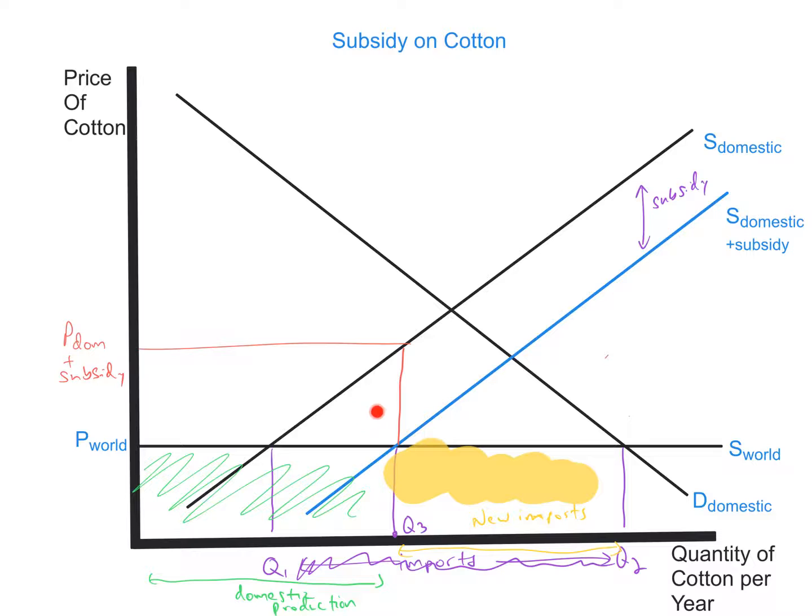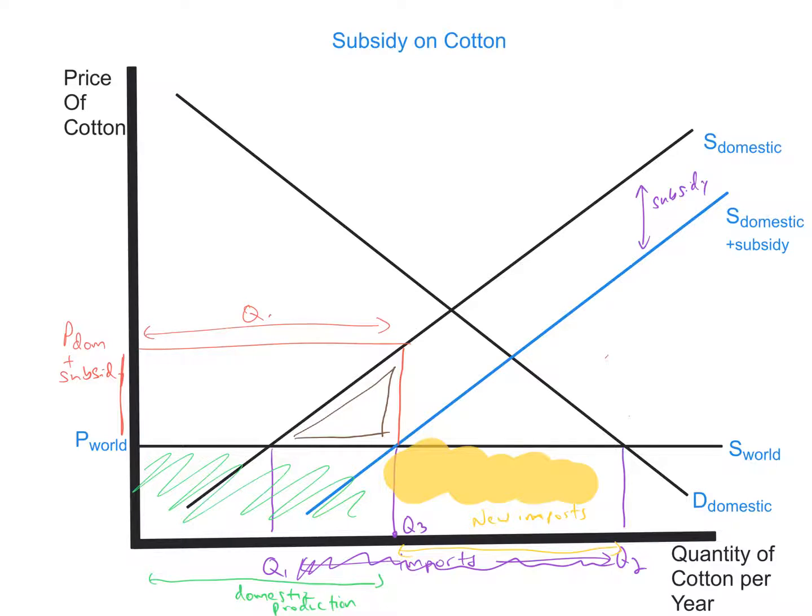When we look up above, we have to account for this area up here. This is the amount spent by the government. So the government is spending some distance here times some quantity here, and that is the total of the government subsidy. So you can mark out this space and say, okay, that's the spending by government. Government is spending that much money to cause the domestic producers to make it. You're going to have in here a deadweight loss.